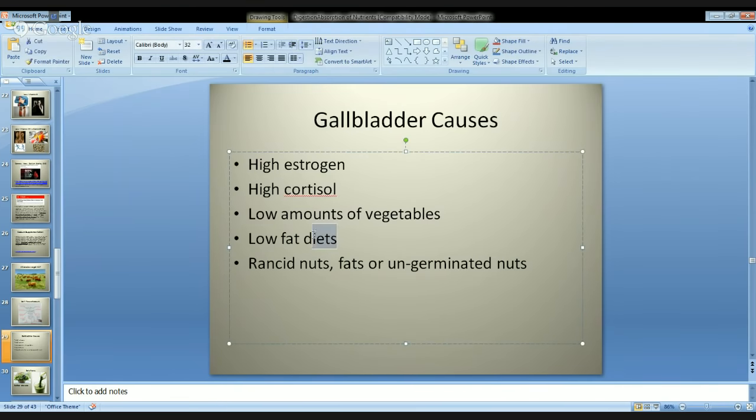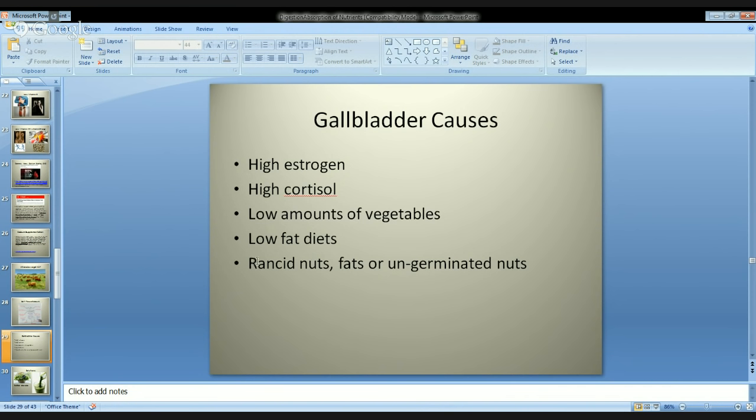Low-fat diets. Check this out. Vegetarians have gallbladder problems because, and I'm not saying stop being a vegetarian. I'm just telling you some of the things that if you do it incorrectly could be a problem, because I think some people do very well on a vegetarian diet, but other people don't. So I'm very flexible with what diet I would put someone on. But guess what stimulates the bile release? Not just the acid stomach, but actual saturated fats. And guess where that comes from? Animal products. So if you get that out of the diet, then all of a sudden your gallbladder dries out and you don't have enough bile. So then your skin gets dry and your vision goes bad, dry hair, all sorts of things.